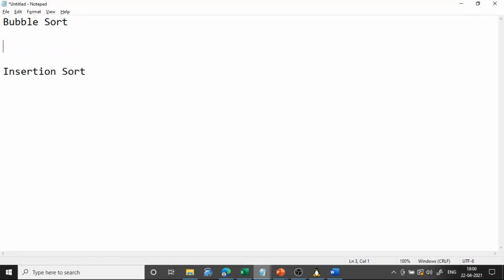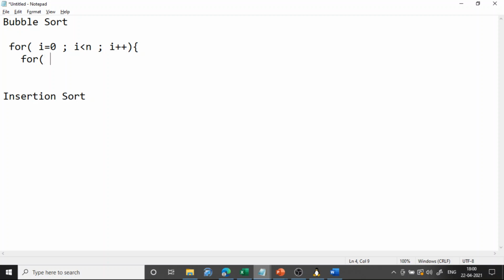Let us assume A is the array and n is the number of elements. So for i equal to 0, i less than n, i plus plus. Okay, then for j equal to i plus 1.